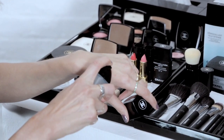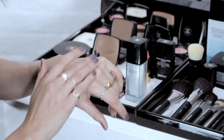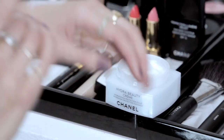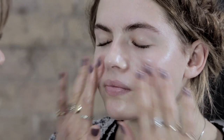Hi, I'm Zoe Taylor and I'm here today with Rosie and we're going to create a perfectly polished evening look. I want to really hydrate your skin so we're going to use this incredible Hydra Beauty micro serum. You can immediately see the texture of the skin change and become really glowy and beautiful. I'm going to use a really hydrating moisturiser on top.